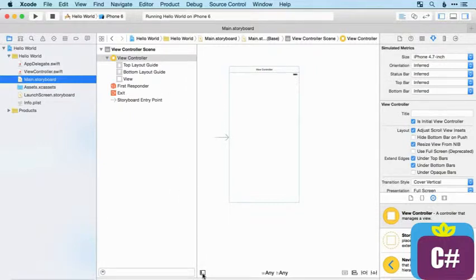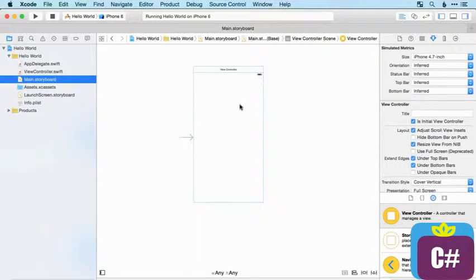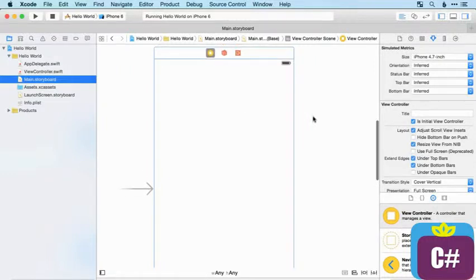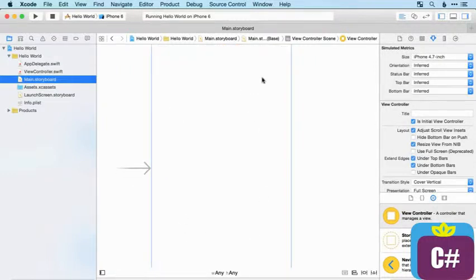So I'm going to click that little icon there, and then we can just see the view controller, and I'll make it a little bit bigger if I can. There we go. So remember, this is our screen that we're working with essentially. And now I'm going to go over to our context menu here and make sure you've got the blue circle and square selected. If not, then just tap on it and that will show you the object library.